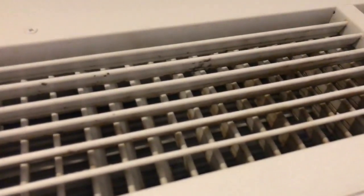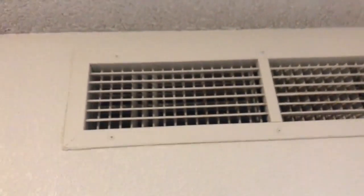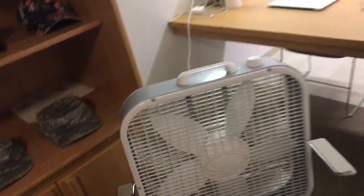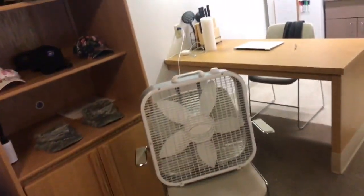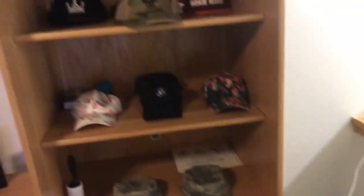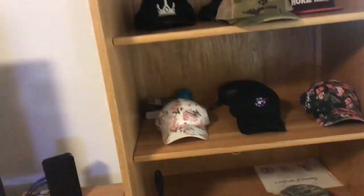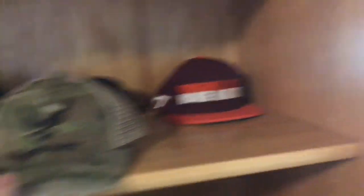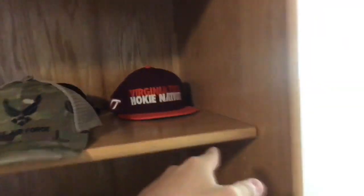Over here I got my fan — I bought it for like 12 bucks at Home Depot. I turned it off to record this video; it's loud as hell but gets the job done while I'm sleeping. Got my two ABU caps — one I usually wear, the second one as a backup. Then I've got my main hats: Japanese cherry blossom white one, matching black one, IIMYF hat, my Beats, US Air Force hat, Virginia Tech Hokie Nation — I'm a huge Virginia Tech football fan — my Enthroned hat, and an older 80s hat.